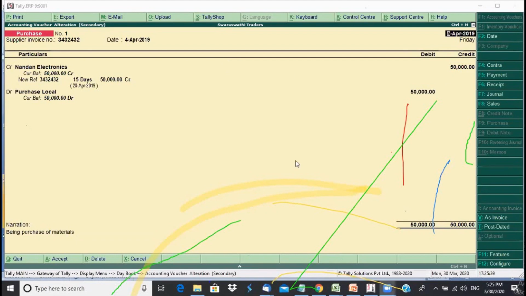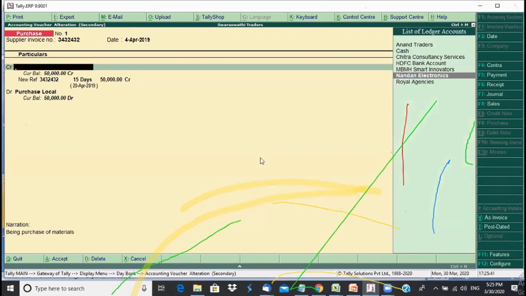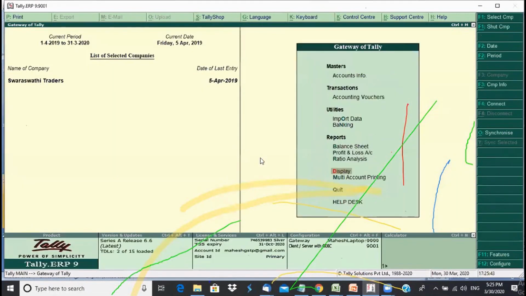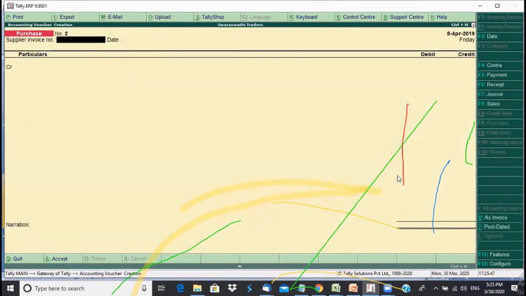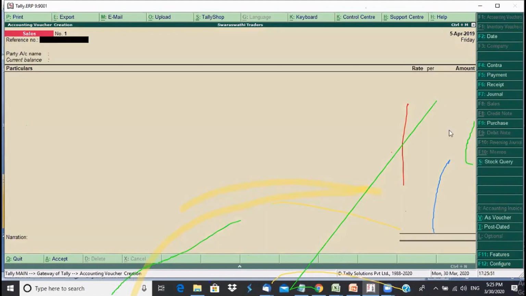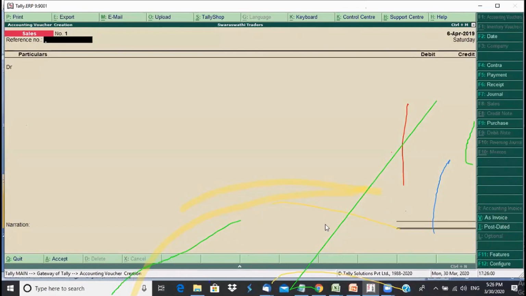So now let us move further. When I go to the voucher entry, the next transaction is my sales. I'm doing a sale. For example, I'm changing the date to 6th of April. Now I want to do a sales entry.